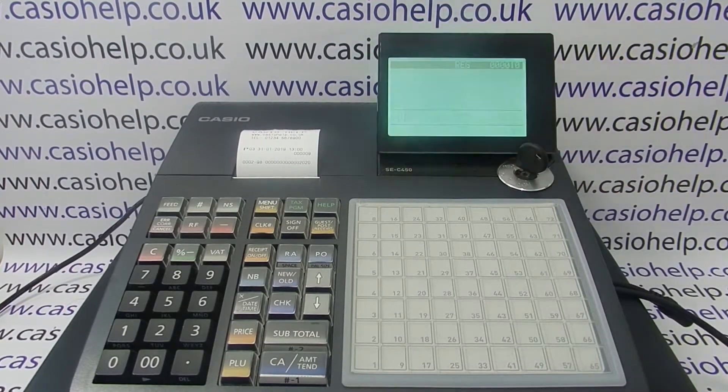Key back around to reg mode. If we now try and scan a barcode product, I'm expecting the scanner to read the barcode and then say that the product is not found. What this means is that the scanner is working, the TIL is working, but the product has not been pre-programmed into the register — so we're now ready to start doing our barcode product programming.